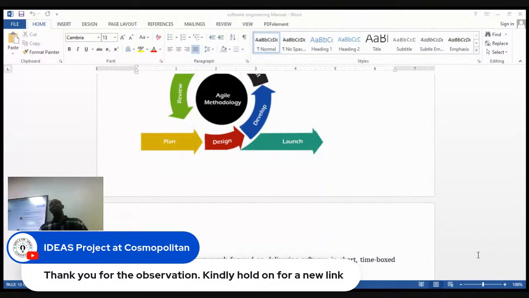So they can give you a signature by scanning it and sending. Or if they have signed it already, they can snap it and attach it through MS Word as a picture and then send it to you.